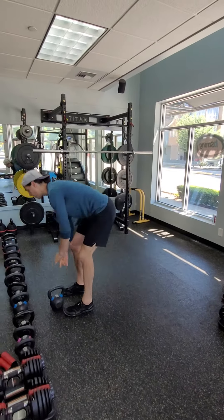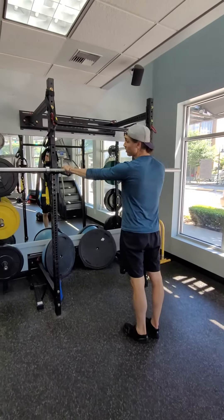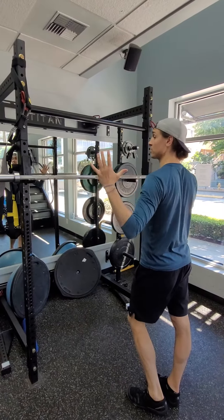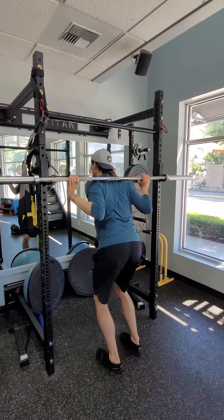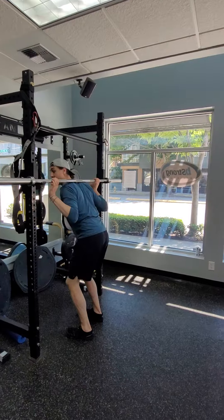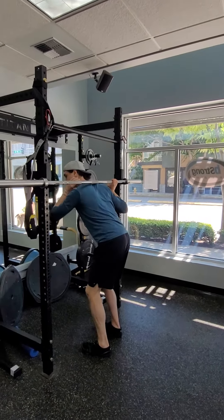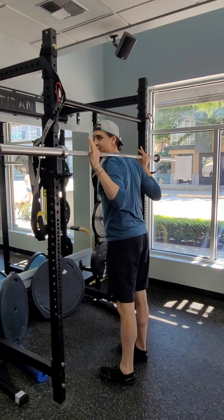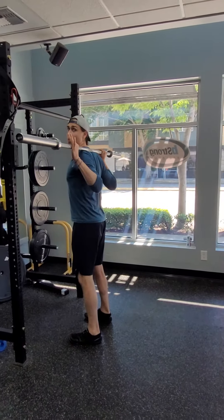If you're going to barbell squat, it can be variable on how wide or narrow your hands are. You'll figure out usually after the first few times what feels okay on your chest and your shoulders. So you're going to duck under the bar. We want to make sure we're getting it not too low where you feel like it's going to slip off, but definitely not too high — we don't want to feel like the bar is pushing right into your neck. Find a position that's not necessarily going to be comfortable, but not really uncomfortable. You should feel like your traps lift up a little bit and give you a platform for the bar.